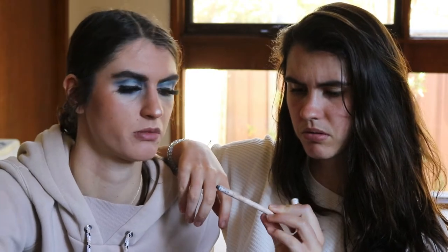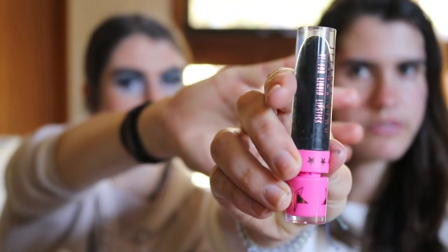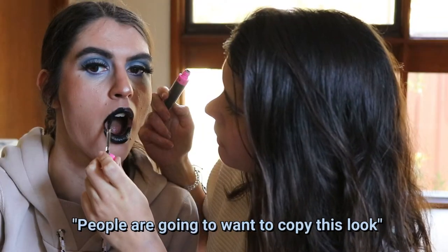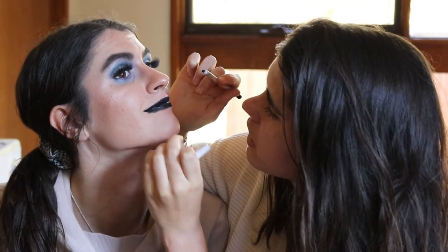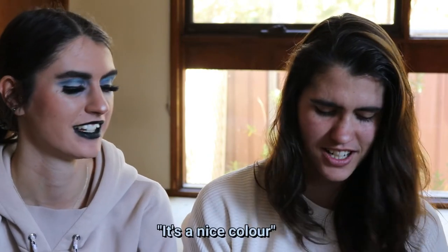I'm lining her lips with a black lip liner from Colourpop. Do not move! That's the Jeffree Star lipstick in the shade Weirdo. Is that Jeffree Star — the guy who's got heaps of colors? Yes. I think I have too much on — who am I kidding, you can never have too much lipstick! People are going to want to copy this look, it's so good — black with blue. Get rid of my butthole lips. I'm just smudging. That's not the reaction I was hoping for. That's a nice color but I didn't do it right — I need to redo the corners.